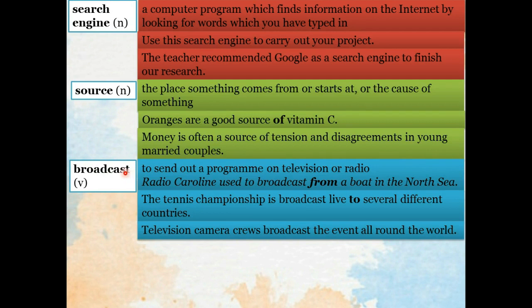And here's the word broadcast. Broadcast here works as a verb and a noun. And be careful, because if you are going to use it as a verb, the second and third forms will be the same: broadcast. And also it can be pronounced in two ways. To broadcast means to send out a program on television or radio. The tennis championship is broadcast live to several different countries. Television camera crews broadcast the event all around the world. Okay?